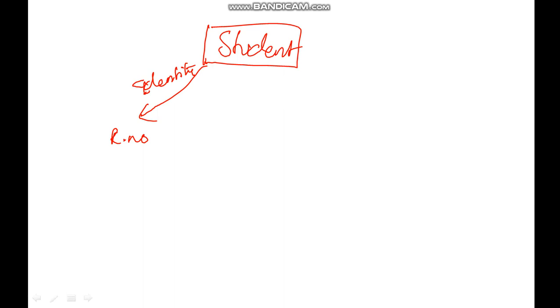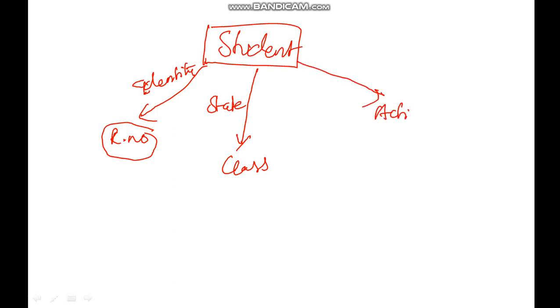Because there is a possibility two students have the same name, so that's why we identify a student by roll number. Next, a student belongs to a particular class.